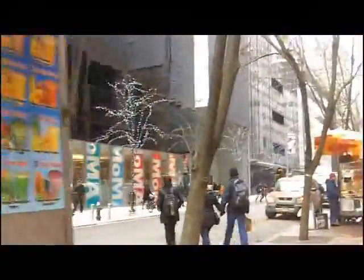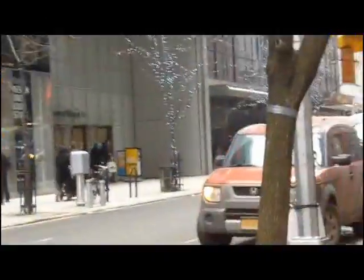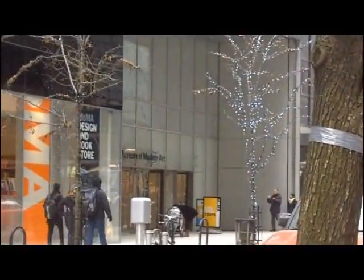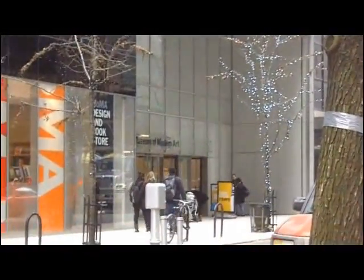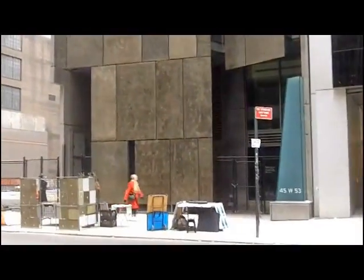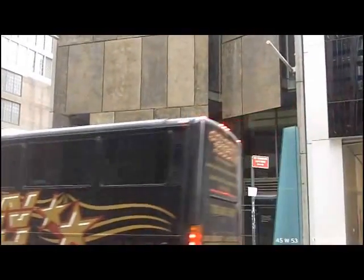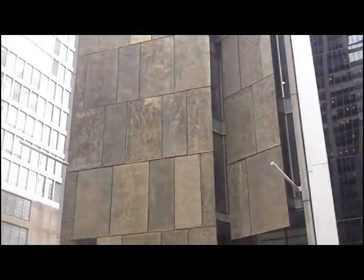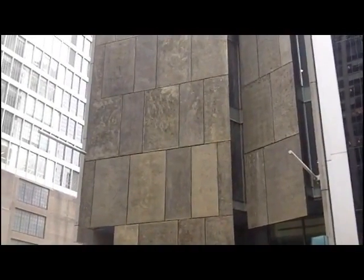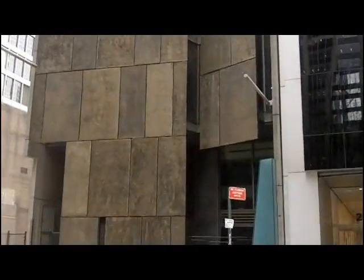And we work our way down the block and past the vendors on the other side of the street here to get to the entrance itself to the museum. The lobby is going to be reconfigured. The entrance is going to become much more dramatic so people can't miss it. And the Folk Art Museum site is going to become a glass box at the bottom, which is going to be a flexible art bay, as it's called, for various projects, performances, the top of which will be what they call a gray box, which can be made a black box for performances, films, or whatever might need a darkened space.